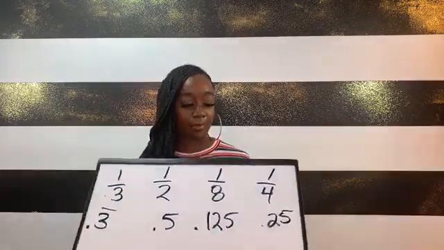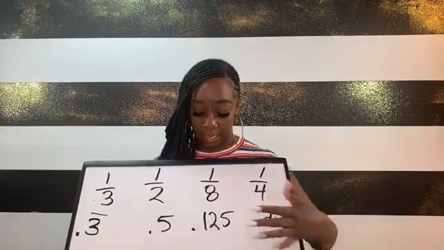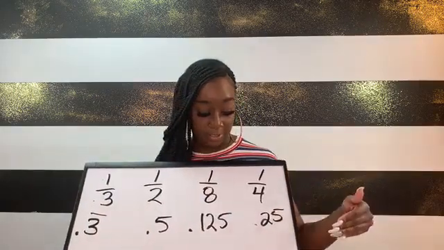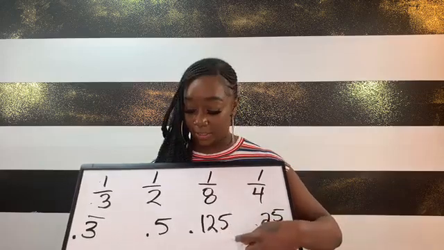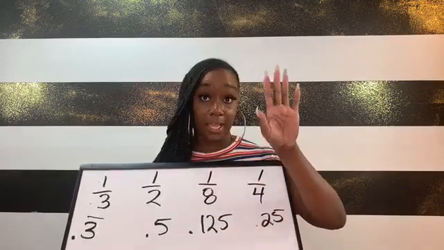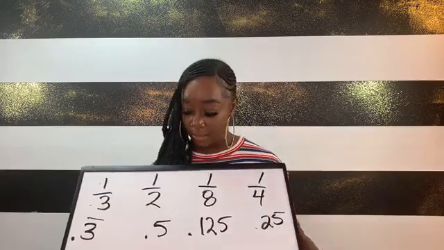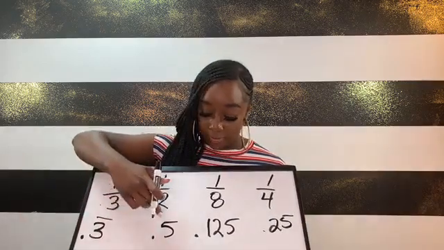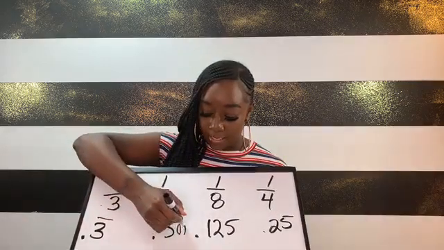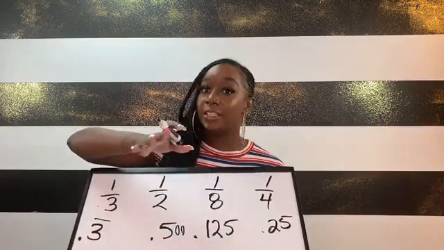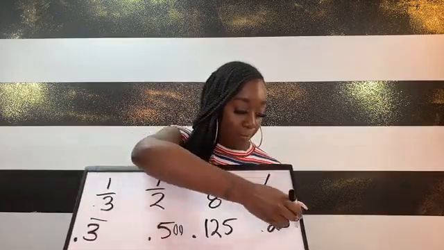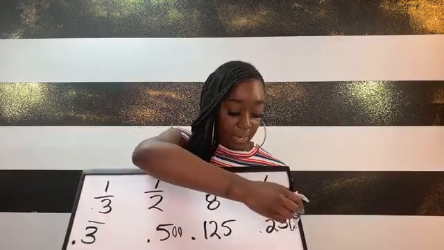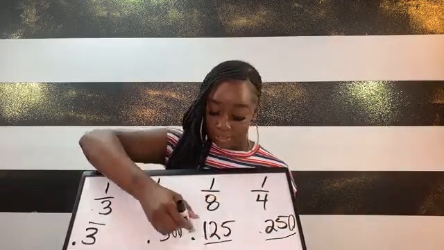All right, so if I look at my decimals, remember what I told you guys, I can't compare them because they don't all have the same number of digits. I noticed that 0.125 is the longest decimal. It has 3 digits. For my fractions that stop, non-repeating, like 0.5, I'm going to add 2 zeros behind it as placeholders. It's not going to change the value of my number. If I look at 0.25, I'm going to add 1 zero as a placeholder. So again, I want to be able to compare 3 digits.